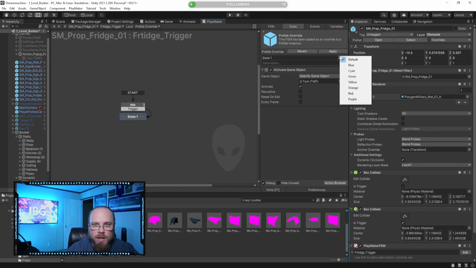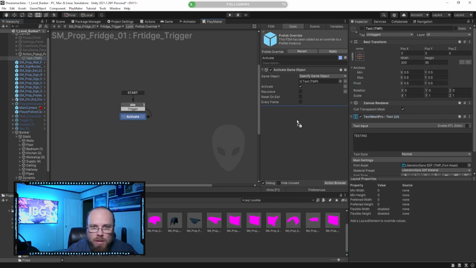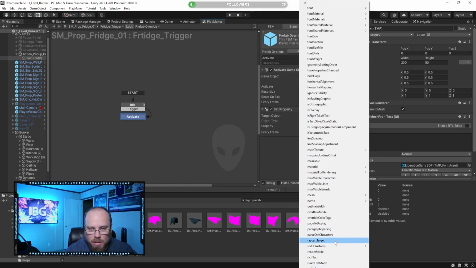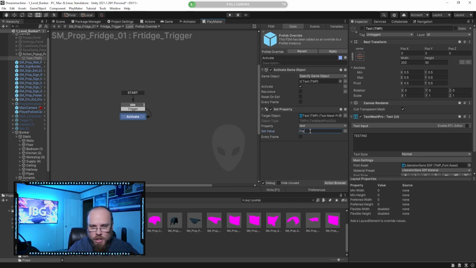Because I'm dragging in this reference, I always mark it blue here just so I know. So we're going to want to turn it on so it shows up. And then we're also going to want to set what that text says based off of what we're interacting with. So we're going to drag in the actual Text Mesh Pro, and we're going to set the string value. I'm going to go down to text, string, and we're going to just say something generic. Press F to open. Something like that. Should work.